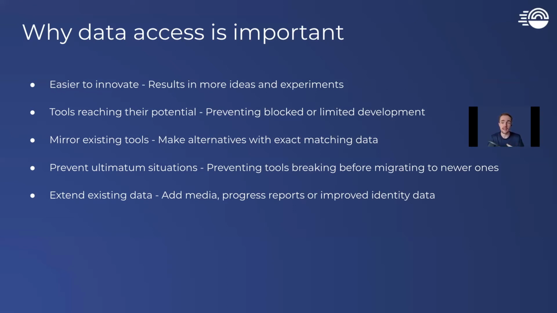And finally, the benefit of having a really reliable level of access to all this information is you can start to extend it. All the data that we have is nicely aggregated, and then you can start to extend the existing data. You can look at different areas to add data, such as adding media, progress reports, or improving the identity data.